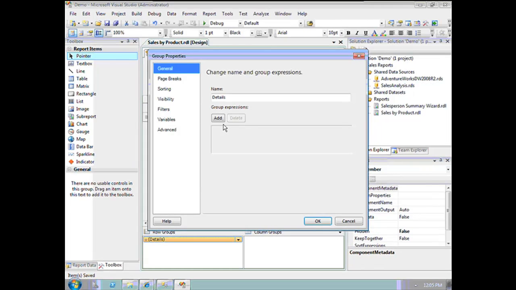Now, the reality is with my data set is that I've brought back the month number of year, and I want to aggregate the months to the quarter level. So what I'm going to do is I'm going to say bring in an expression here that aggregates. What are we going to aggregate to?